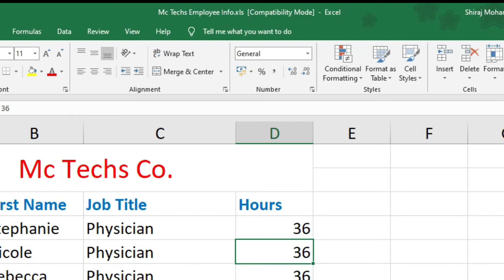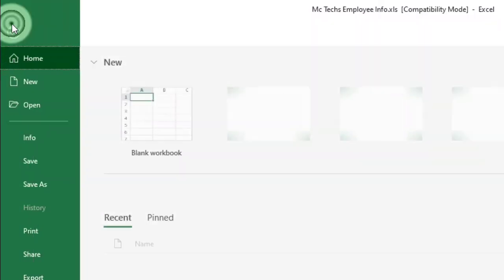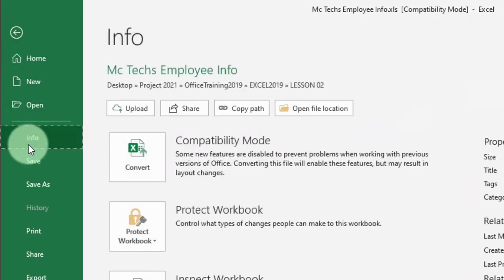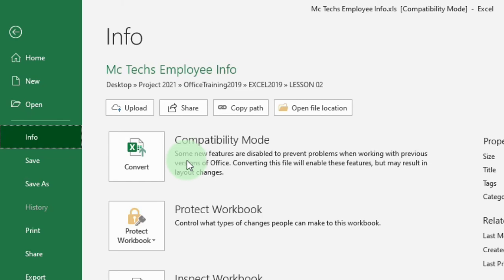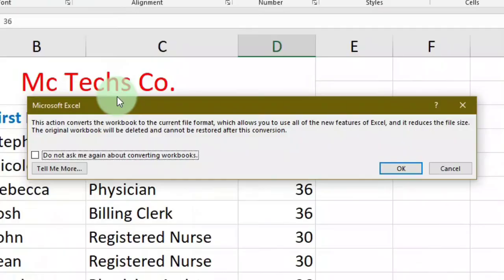To convert this file into the latest version, you can go to the backstage view and click on Info. Once you click Info, we'll get the screen, and here we have compatibility mode. Here you can see brief notes about this compatibility mode, and now I'm going to click on this Convert button. So Microsoft Excel displays a message box.